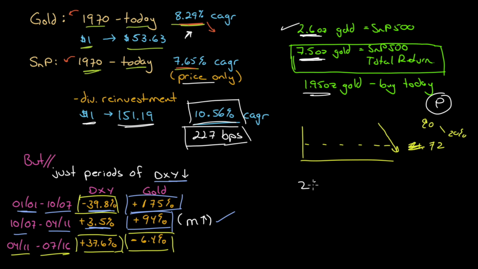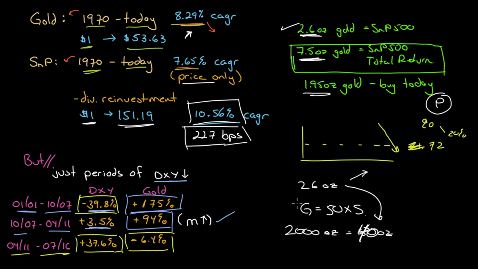Silver is roughly about $26 an ounce right now. Silver will be pulled along with gold. It used to be that gold was equal to 50 times silver. So if you have gold at $2,000 an ounce, which, call it 1,900, we should expect to see silver around $40 an ounce, not 50. 50 times 40 is 2,000, and we're at 26. You got a 50% increase just to get back to this historical relationship.